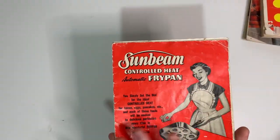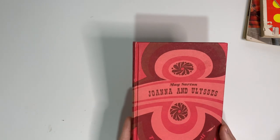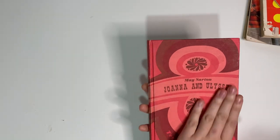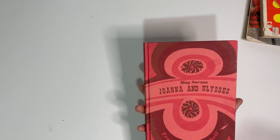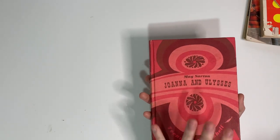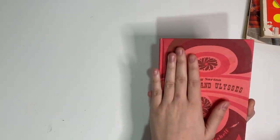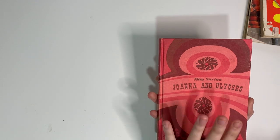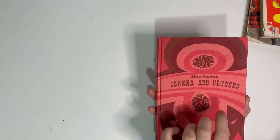I picked up this novel purely for the cover. I don't know anything about the story, but the cover is so late-60s psychedelic style. I just loved the pink and brown all together, and I thought it would make a really cool 60s-70s journal. I've been trying to think of what I can use as a fashion journal cover eventually, and this is kind of in the running for that.